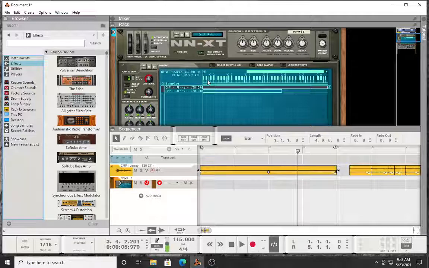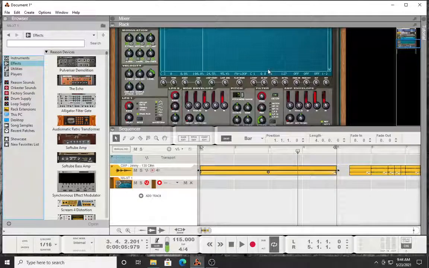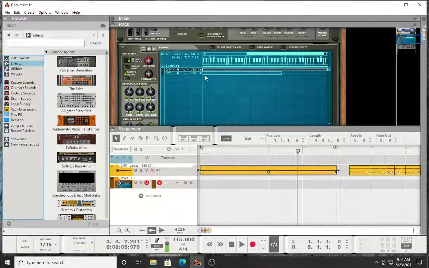So I could have strings on top of brass, on top of flutes, on top of synths, all in one device if I wanted to. And I could split them up in different parts of the keyboard section. So one half is one instrument and one half is another instrument. And, you know, really modulate these and shape the sounds how I like.